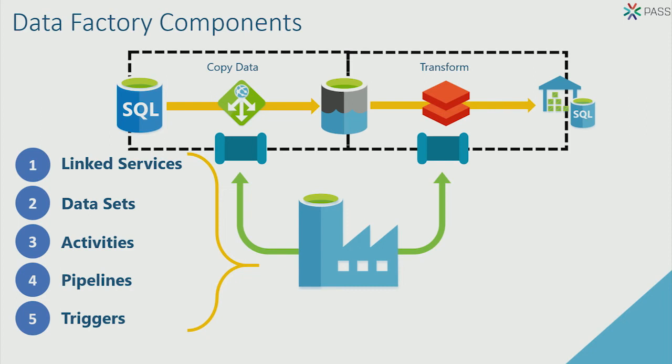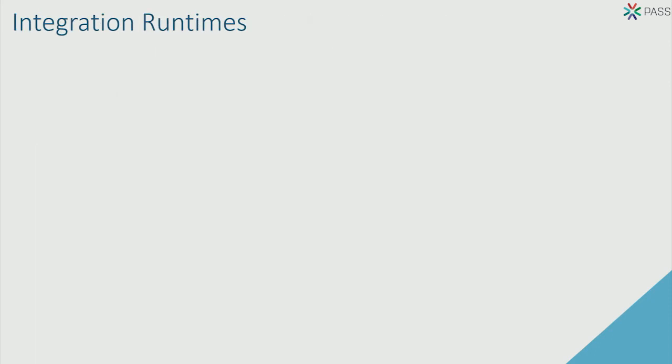And what I'd like to do is, a bit like SSIS, I'm just going to call out those components and we'll say that they are our control flow components. This is not a formal name, this is just my name for them at the moment. So those are our control flow components in our Data Factory. Next up is this thing called an integration runtime. And the name has been overused here, and we have 3 integration runtimes within our Data Factory that we need to understand if we're going to work with it.